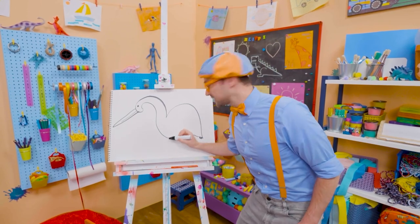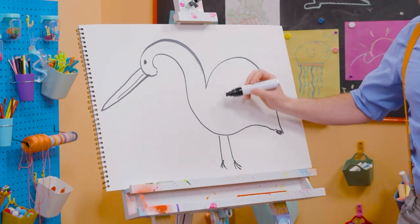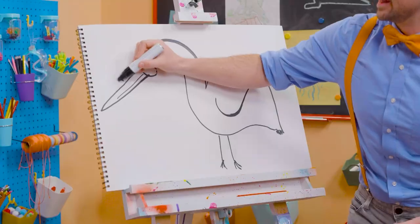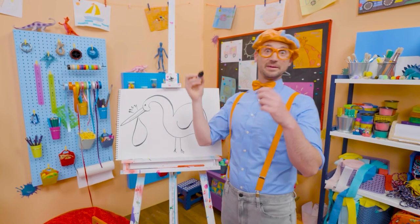But you can't forget about the legs. Two legs with cute feet, just like that. And then, the wing. That's how they fly. Ooh, and then sometimes, yeah, in stories, they can carry babies.